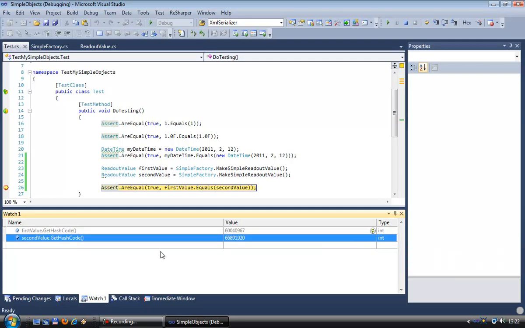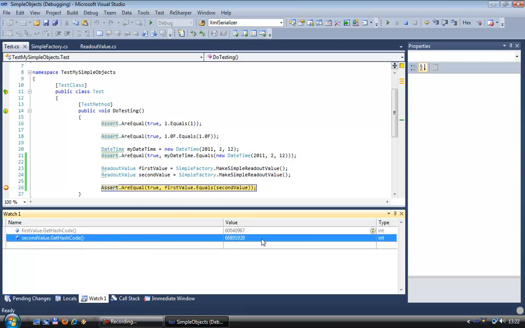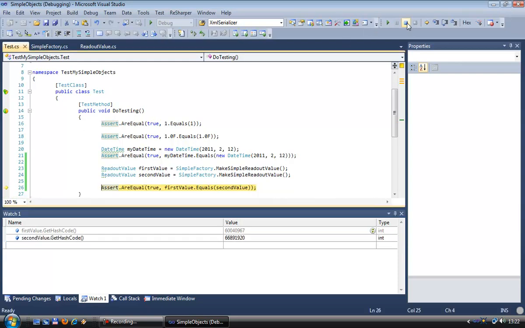You can see that the first object has a different hash code than the second object, so this is the reason why default equals produces false instead of true.